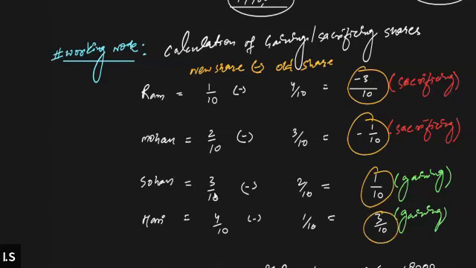This means that since Ram and Mohan have got the negative value of share, Ram and Mohan must be sacrificing, and Sohan and Hari got the positive value of share, that means they will be gaining, right? Is that correct, everyone? Yes, sir. Okay, so just write it down quickly, and once you are done, let me know so that we'll move to the journal entry. Please note this down quickly.